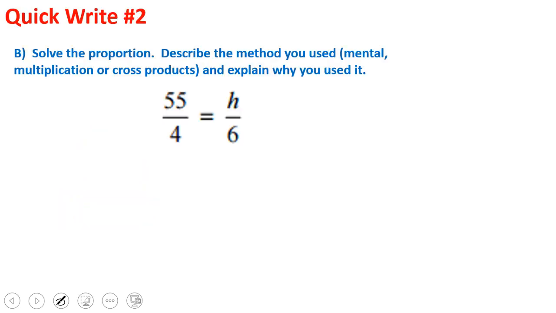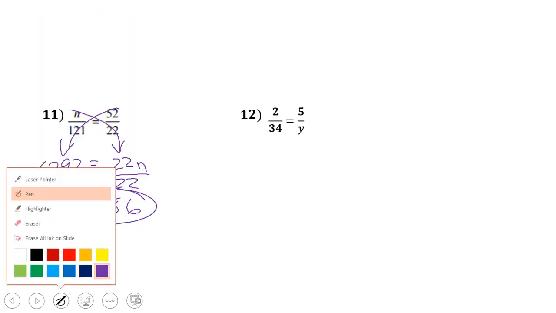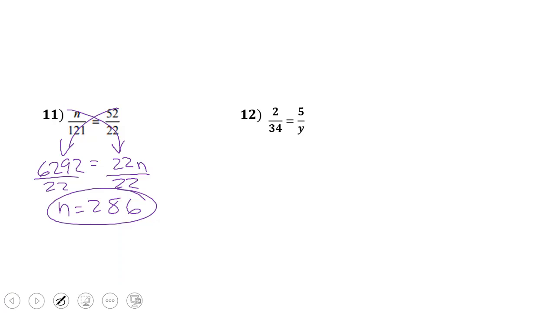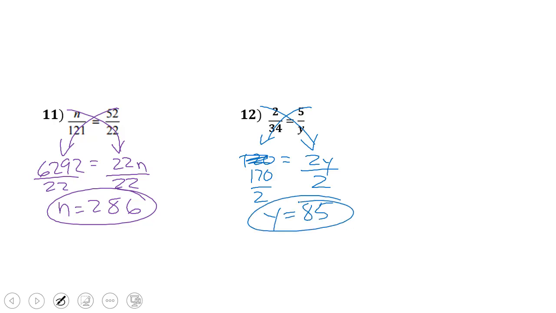And our last example on this one, before our quick write, it says 2 is to 34 as 5 is to y. So we do our cross products here, and we get 5 times 34, which is 120. And we get 2 times y, which is 2y. Oh wait, not 120, that's 170, my bad, 170. I was writing that down and I was confused there a little bit because I didn't think it was right. Anyway, we got 170. So when we divide by 2, we would get y is equal to 85. Ladies and gentlemen, cross products is the way to go.